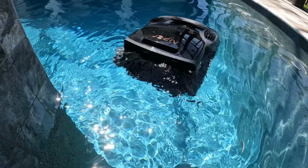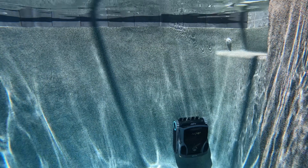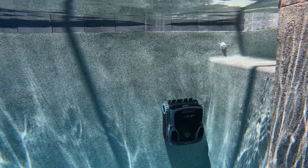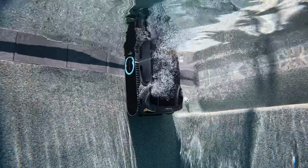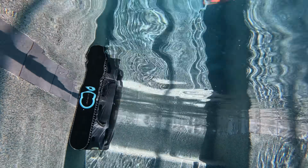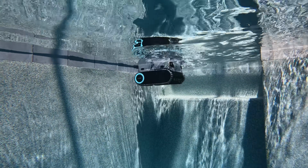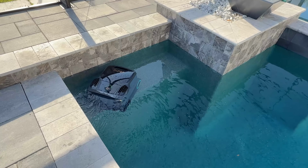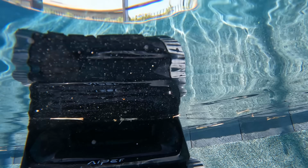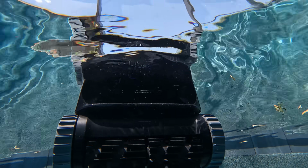Next is going to have your skimmer mode, or surface only. Now, again, this is one of the first vacuums that I've seen to actually use this, and it does it pretty well. Now, when this is put into skimmer mode, this will first go down to the bottom, then it crawls up the wall, then it starts expelling the water out the chamber just to give it enough buoyancy to float. This floats and glides on the water surface to collect leaves, bugs, floating debris. And as you can see there, I did add some leaves on there just to see what it'll do. It did a pretty good job just picking up most of the leaves.